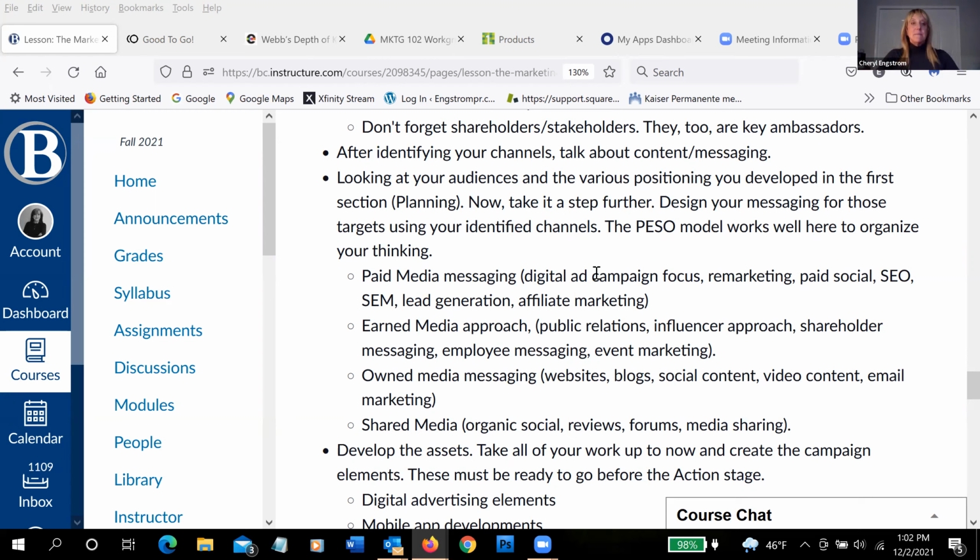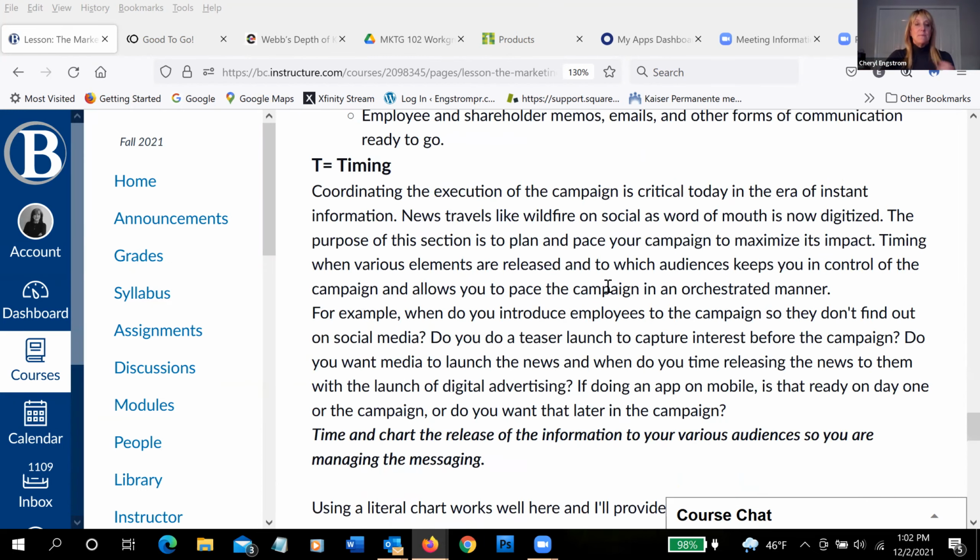Yes, ROI is coming next. Hang in there. I'm going to go, and then I'm going to take questions, because I know some people have specific questions, but I thought potentially I might be able to answer some of those by going through it. This timing one, again, I'm not going to ask you to do that, but I do want to just briefly explain what it is, and then I will go into the ROI. For timing, when you're writing a real campaign, you are going to have to be able to coordinate.